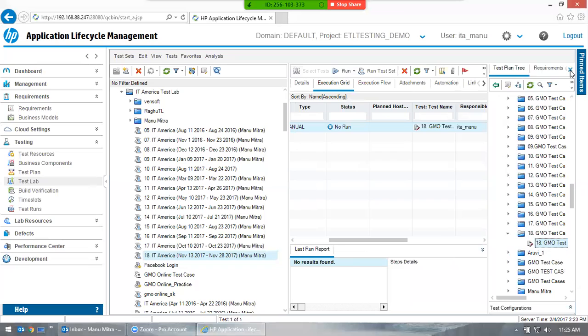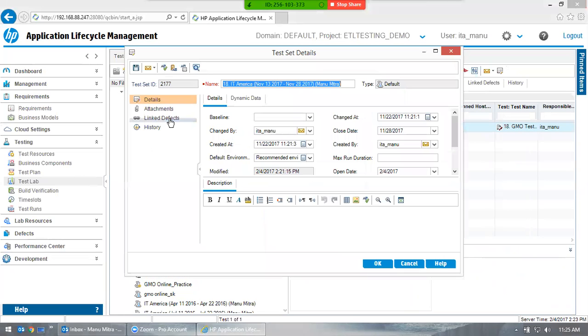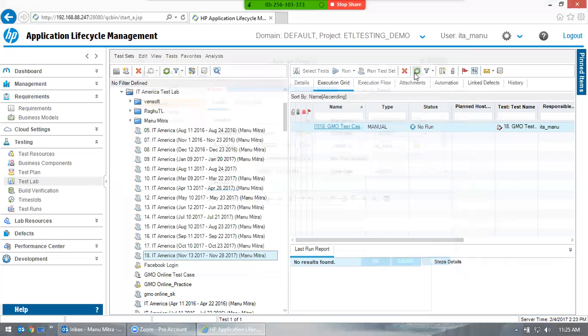Okay, and I'll close this. So now I have this. Now this is supposed to show up here, and it's not showing up. It doesn't matter. Now we will run this test set. Okay, this is test set. Again, don't worry about this attachment. Don't bother about this attachment. There's one more attachment here. If you want to use any attachment, use this one. We use this link defense. Okay, don't use this. I mean, it's not like don't use, but you will get confused in some part, because this is really not required.